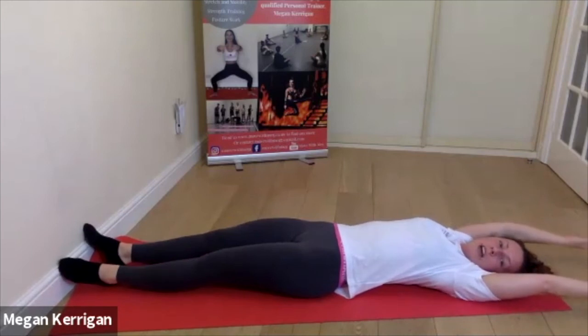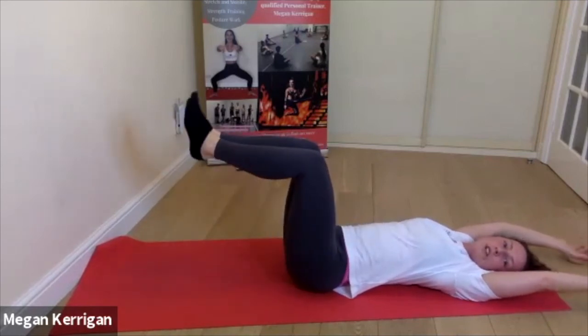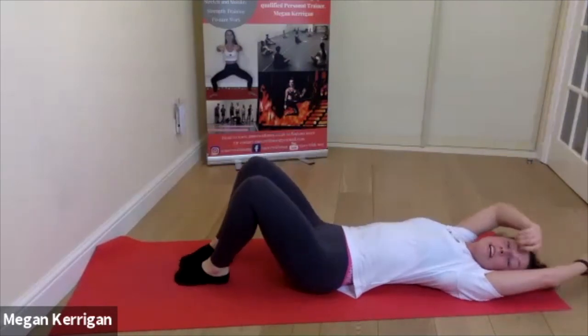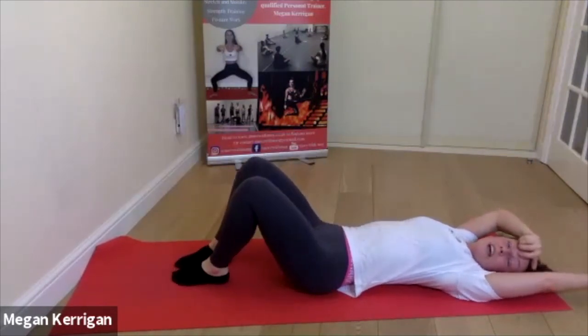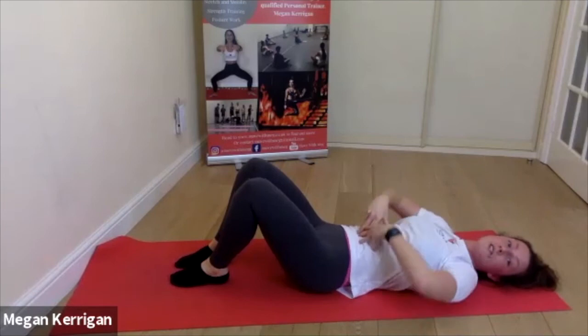So the hardest part there is that we have less stability. So the minute we lift our feet off the floor, our core has to already work harder to hold us still. So then when we add in the rest of the movement, it's a lot harder for our body. All right, so that's so good for dancing. If you imagine what your body has to do when you dance and what it has to resist, all of the movement it has to resist and hold still, it's quite difficult, isn't it? You can imagine we're swinging our legs, we're trying to cross over, we're jumping. Our core has to be super strong to resist any sort of movement. And that's why that holding still training is really, really good for it. Well done.